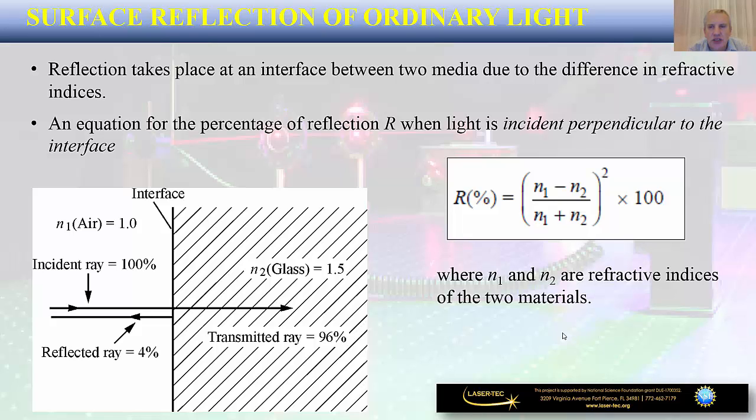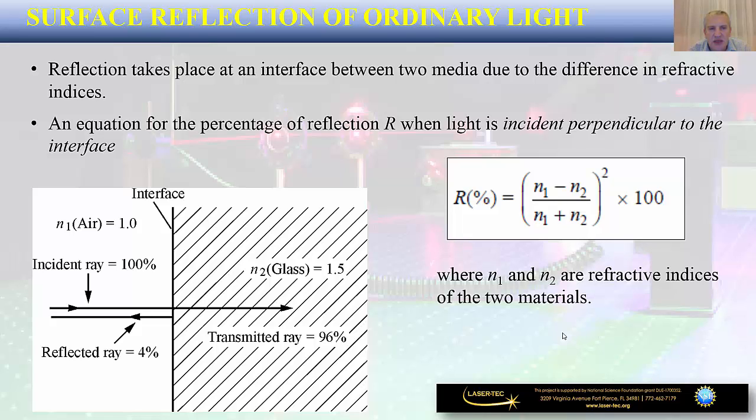So the equation that you're seeing on the right hand side defines the so-called reflectance. Once more, reflectance is equal to the ratio of the reflected irradiance to the input, or incident, irradiance. And it's a function of the two numbers n1 and n2 according to the equation that you're seeing on the right hand side. So if we plug in the values n1 equal to 1 and n2 equal to 1.5 for the second medium and do the calculation, we are going to come up with a reflectance equal to 4%.